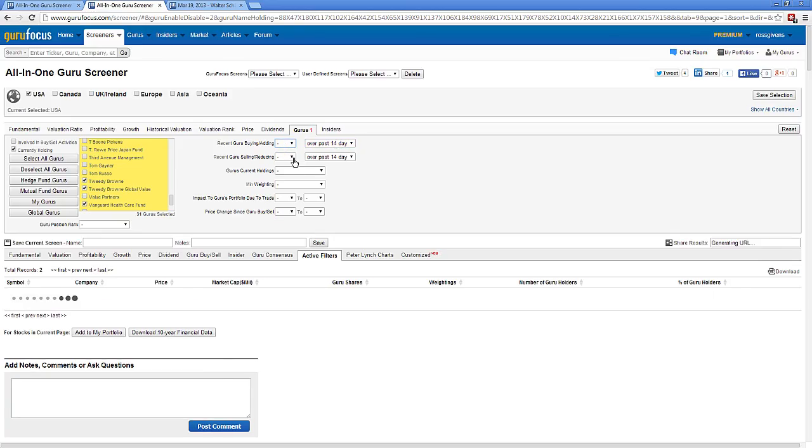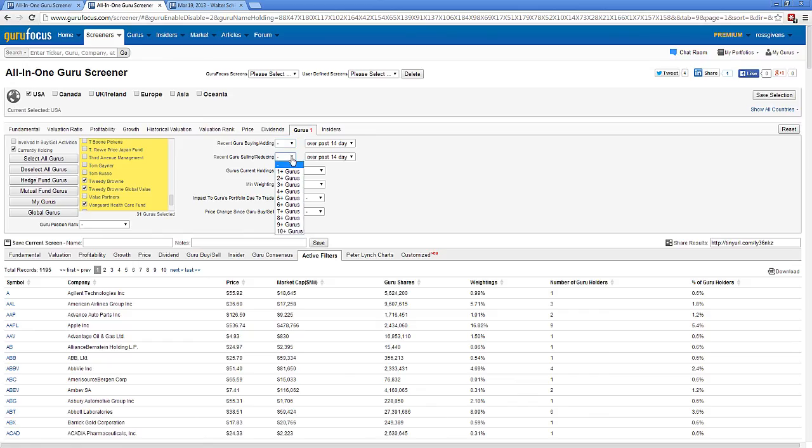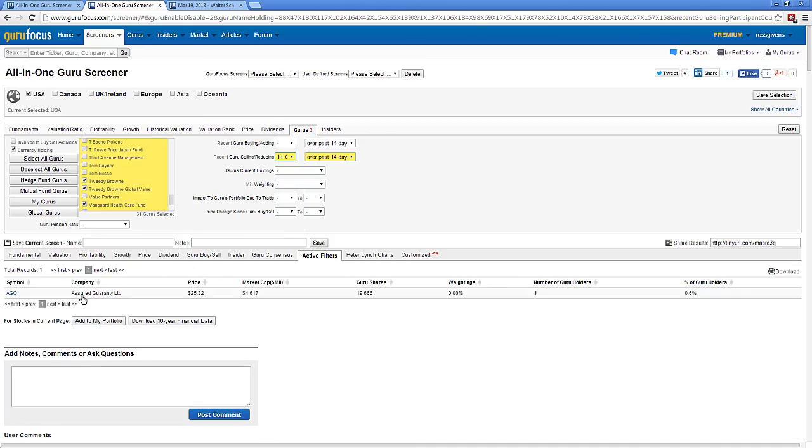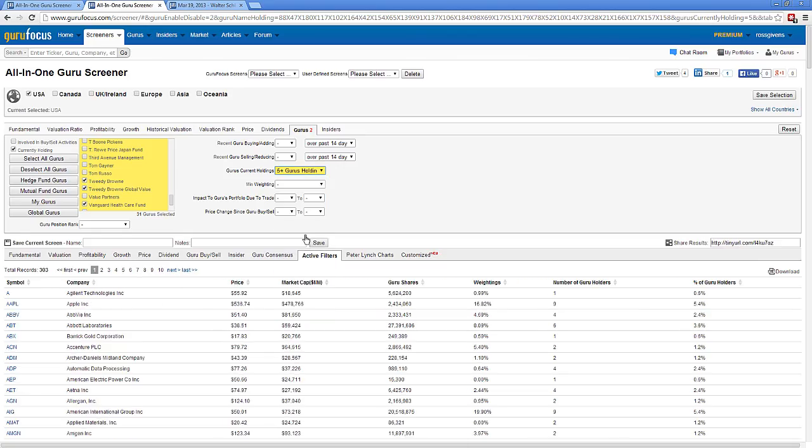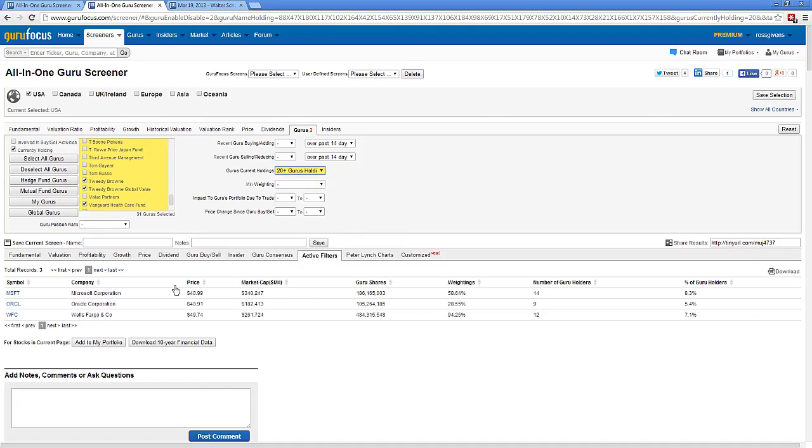If we want to look for ones that have sold, whether any of our guys sold positions, or the ones that I own that I want to see if they've sold, you can scan for sell actions as well. If you're just looking for new stocks based on the gurus you're tracking, say, I want to see what a lot of these fund managers are holding. So I want to see at least 5 of them holding the stock, and we get a big list. If I say at least 20 of these guys are holding, we quickly get down to Microsoft, Oracle, and Wells Fargo.